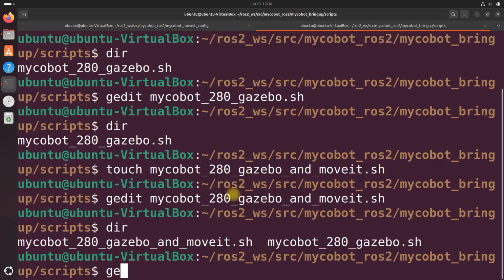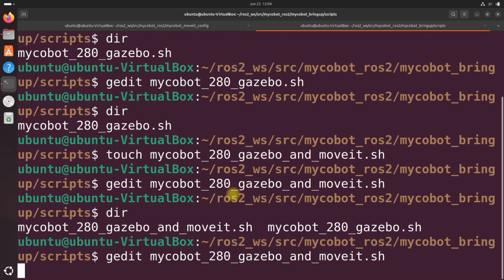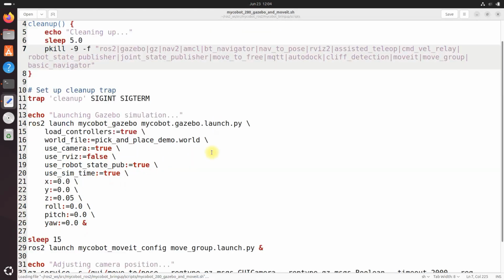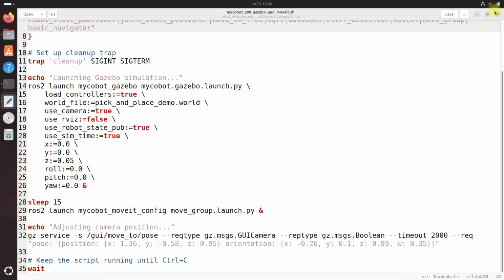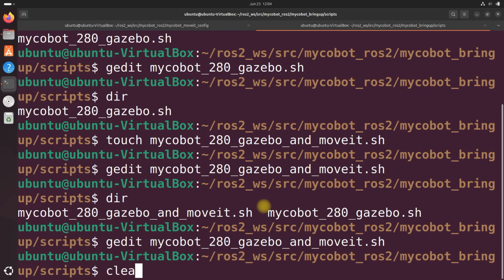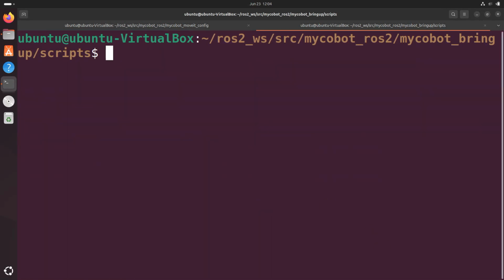And let's just double check this one. Use cameras true. Okay, as we expected. And clear. Okay, now let's check our load ROS2 controllers launch file.